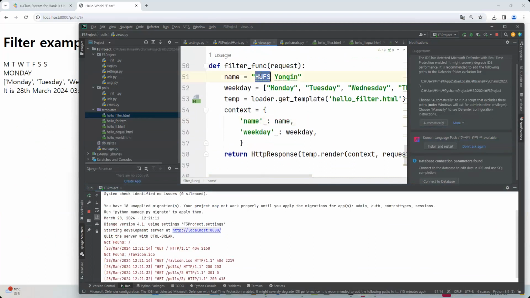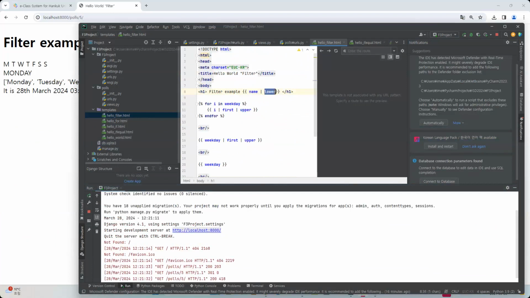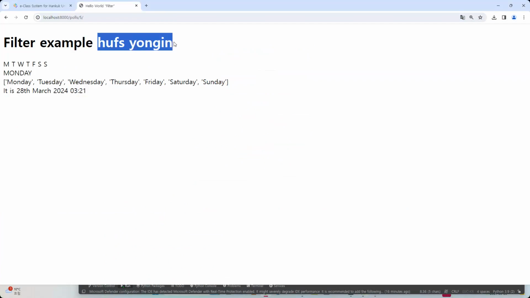So here is half unit. We know the half is in the capital. We are going to make it lower, means everything will be in the lowercase. Then half unit, now it is in the lowercase.